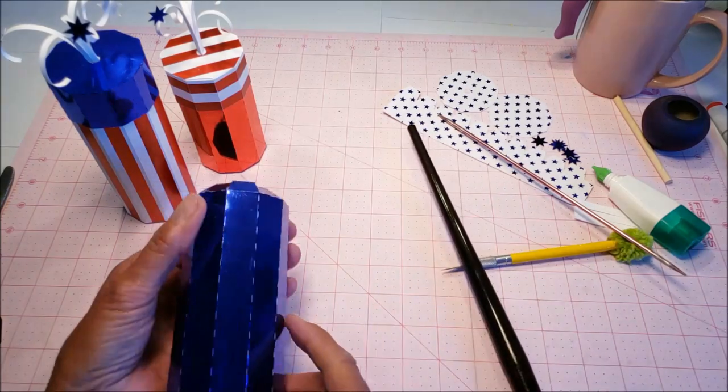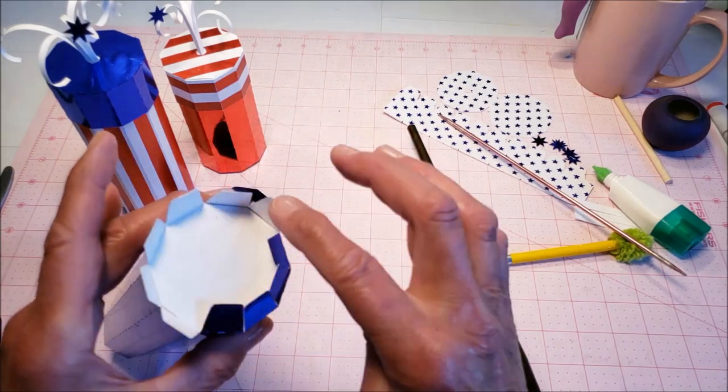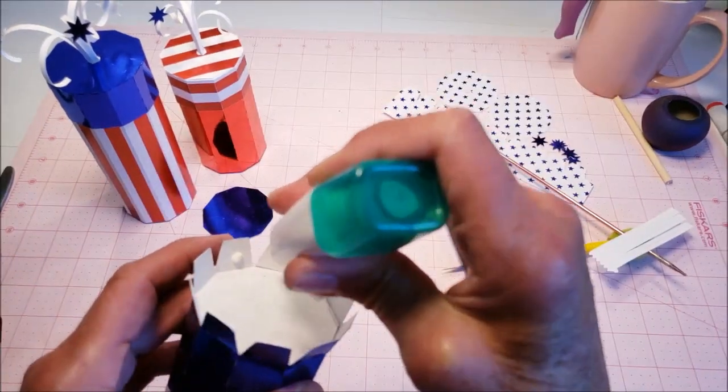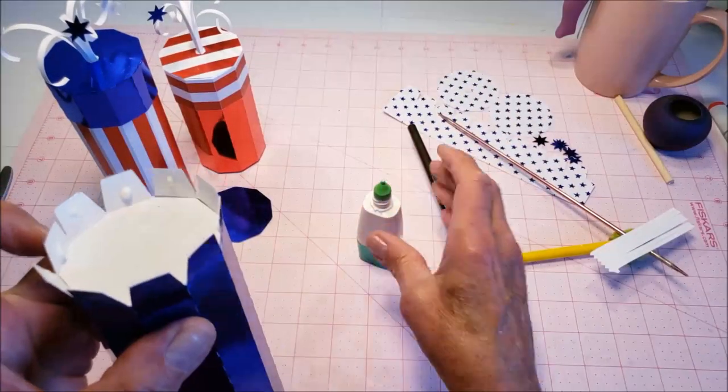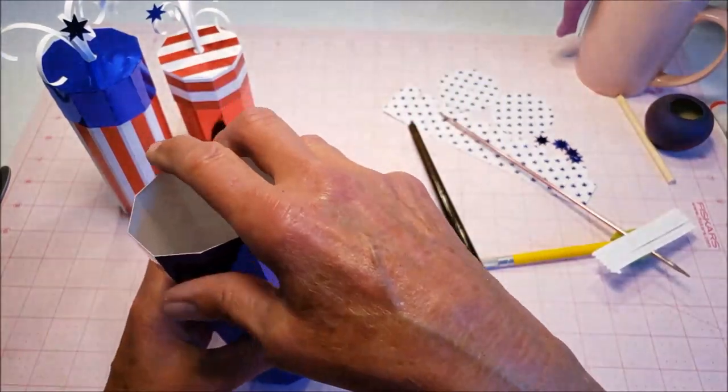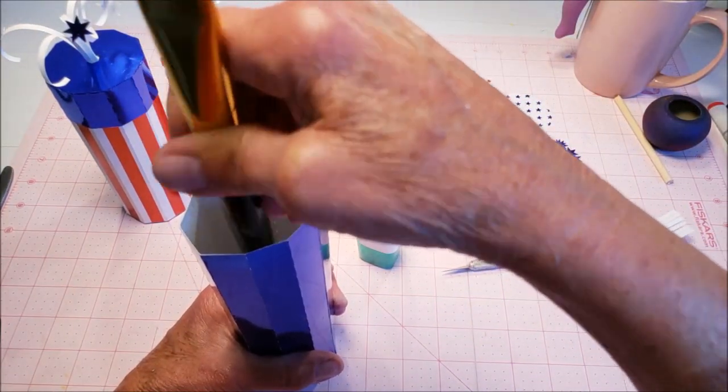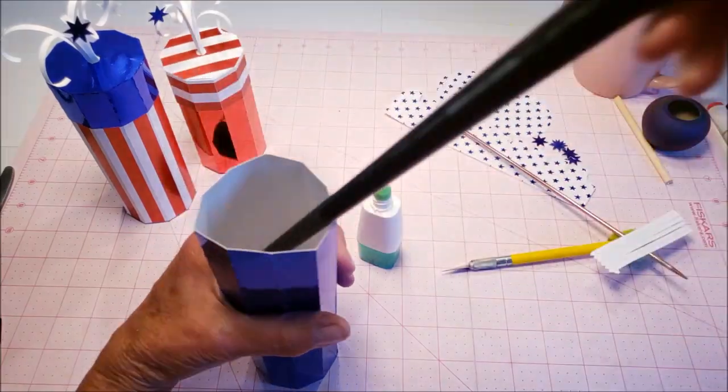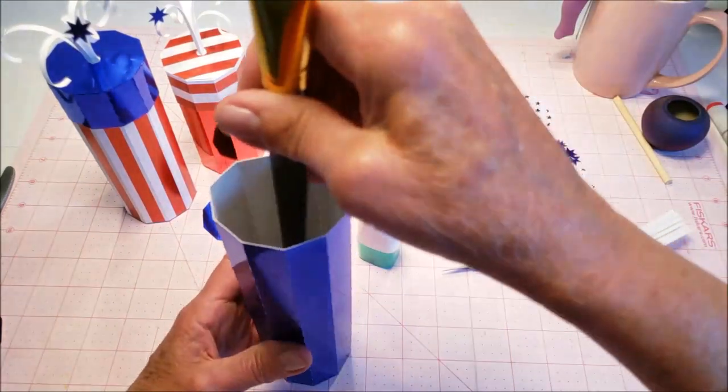So I kind of get it in there and then I like to do it this way instead of adding glue to the tabs first, I'm afraid of getting glue all over everything. So then I'm just going to go through on each tab, on this one these tabs you don't have to worry too much about being right on the edge because this isn't going to be showing. So I do that and then I just push it down onto my table, take a long handled paintbrush in hand and kind of run it around the edges to secure the glue there. That's going to probably take just a minute to dry.